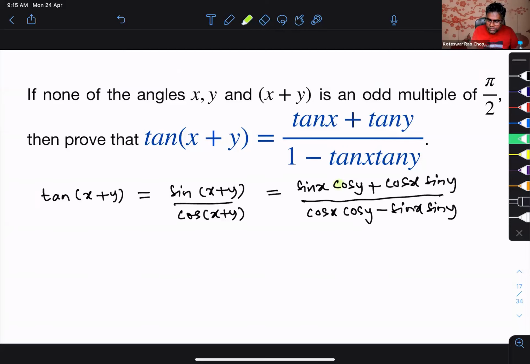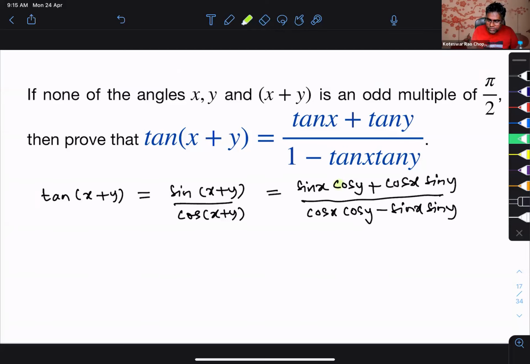Again, you can do this in multiple ways. One of the ways is, you know that cot and tan are reciprocals of one another. So maybe you can start with that. Okay, so cot of x plus y is 1 by tan of x plus y. And then we have just proved what tan of x plus y is equal to.